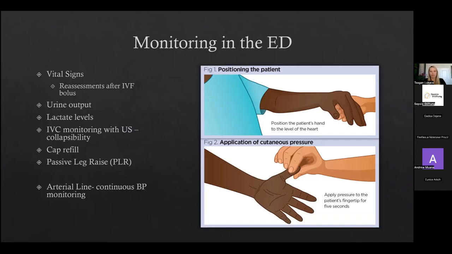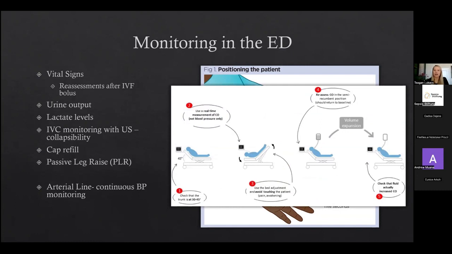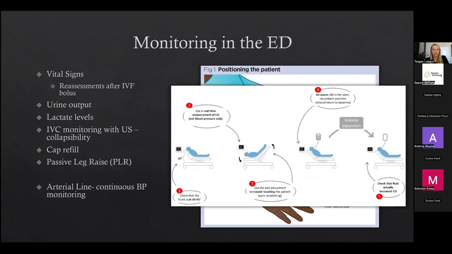There are some studies that have shown that cap refill and passive leg raise allow for appropriate monitoring of sepsis patients. That has not shown worsening mortality outcomes, and these things are very easy to do at the bedside, and we're able to continuously monitor patients and how they're responding to this volume expansion. I think that in the ED, we don't always have all of the tests that we want, but we can always reassess our patient. Always coming back to the bedside, looking at the patient, looking at their vitals, and talking to them, doing another exam. Really goes a long way.